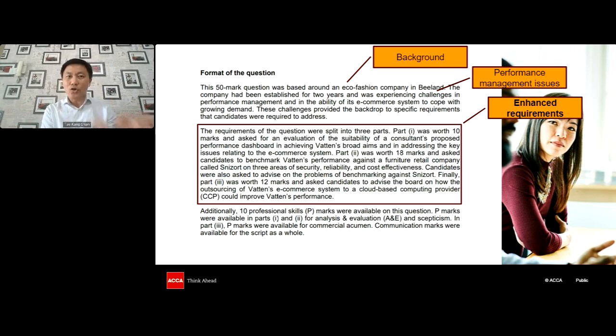The model answer usually displays the end result, the outcome of everything. But the one that really helps you to improve your thinking process, your planning process, your ability to craft your written answer is not the model answer. All these guidance, highlights and tips are from the examiner report, which highlights the process of the work. If you want to see the outcome, look at the model answer. But to me, without emphasizing processes, it is pointless to spend a lot of time learning just the outcome or the output.